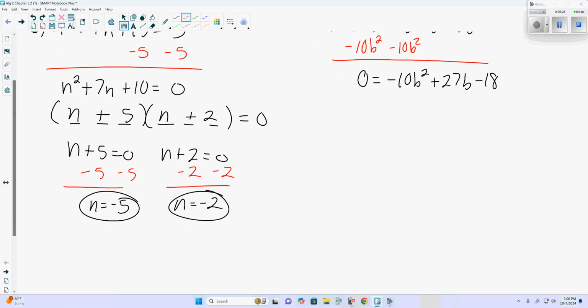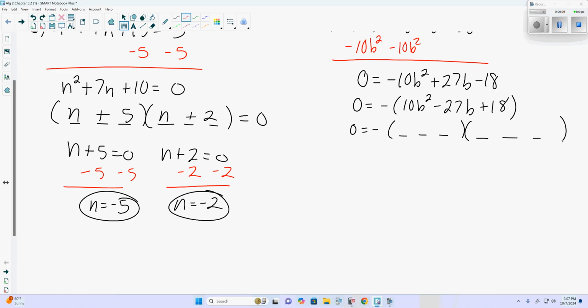Greatest common factor is going to be next. So we're trying to look for a number that goes into all three terms. Well, there isn't one, but we would like that b squared to be positive, not negative. So we can factor that negative out. Now, it's not wrong to leave it as a negative, but if we do, when we find the factors of 10b squared, one of them is going to end up being negative and one of them is going to end up being positive. Now, if we take the negative out, we don't have to worry about that.